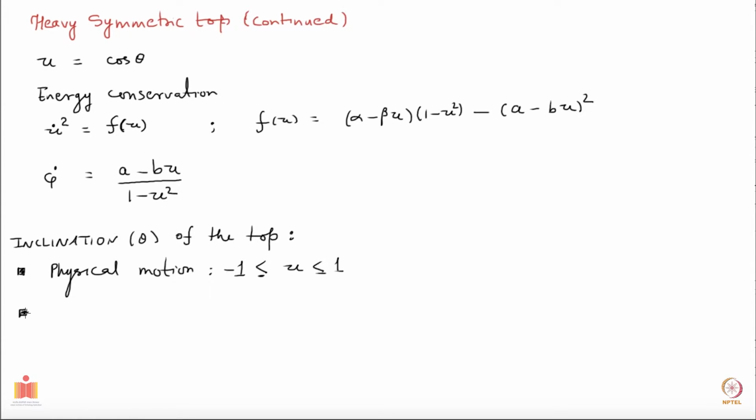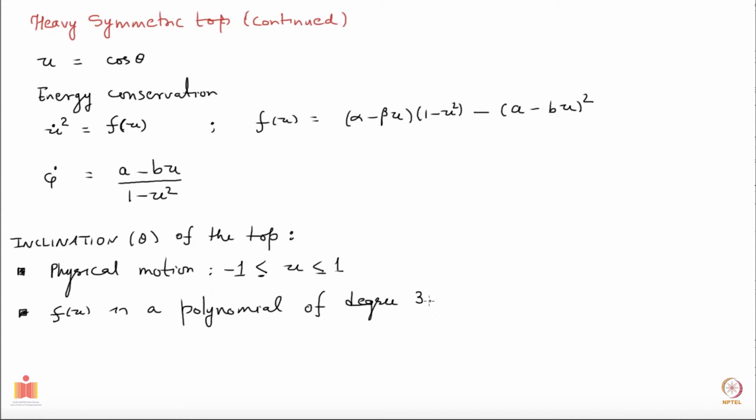Now another thing you note is that f of u is a polynomial of degree 3. So you see you have a beta u which is multiplying a u square, which makes it u cube, and it's the highest power you get for u. So f of u is a polynomial of degree 3. Okay, that's good.